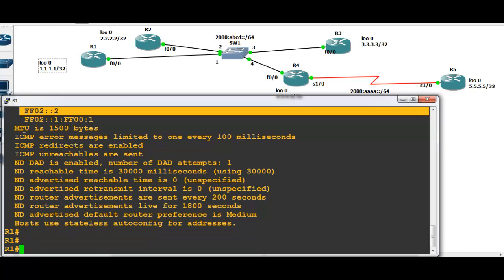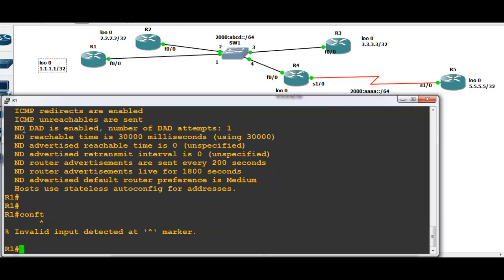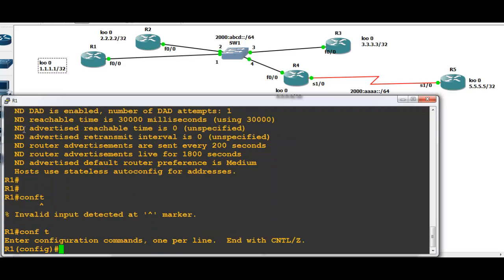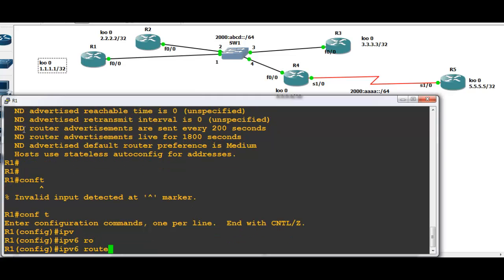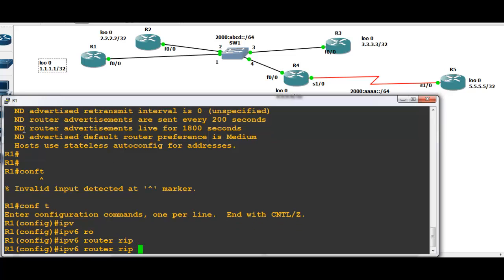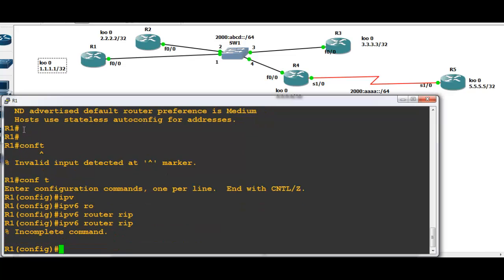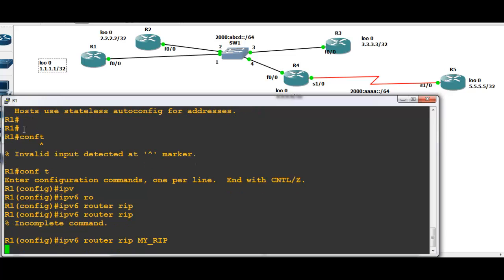The first protocol that we will be enabling is RIP. Let me show you how to enable RIP. For RIP you need not say IPv6 router RIP. Not necessary. Sorry, if you want to do it like this in the global configuration mode and go inside, you should give a name here. I'll give a name like my_RIP. It can be any name. So if you really want to, you can go like this. So you are inside the RIP router mode.